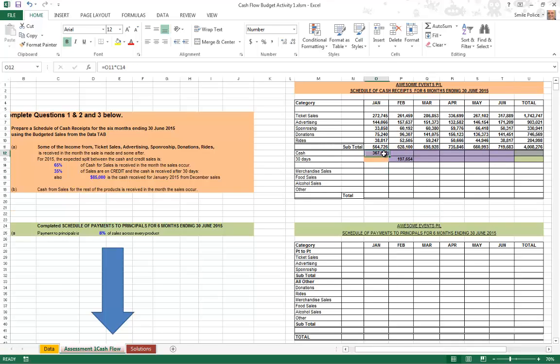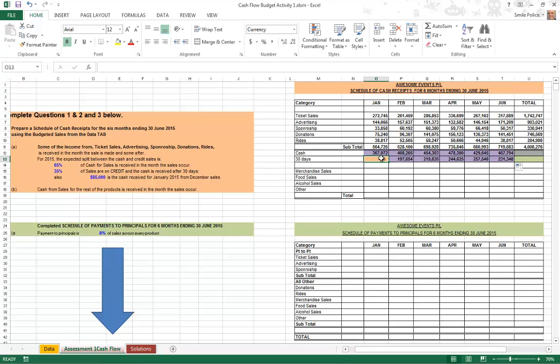So now it's just a matter of copying it across once I put this in dollar signs, because dollar signs means please do not change this cell reference 65. If I copy it, do not move it anyway. So press enter, and I copy it across. And same with this, do not move cell C15, put dollar signs in front of the C and 15. There, press enter, and move it across.